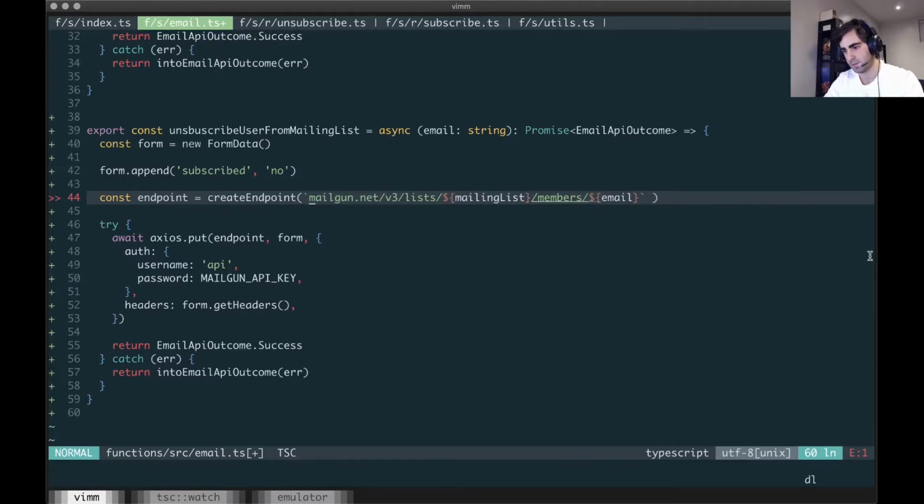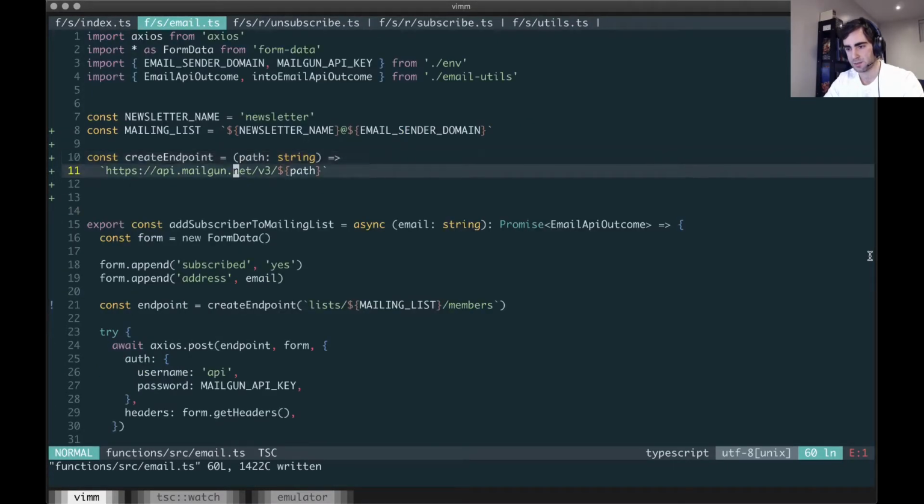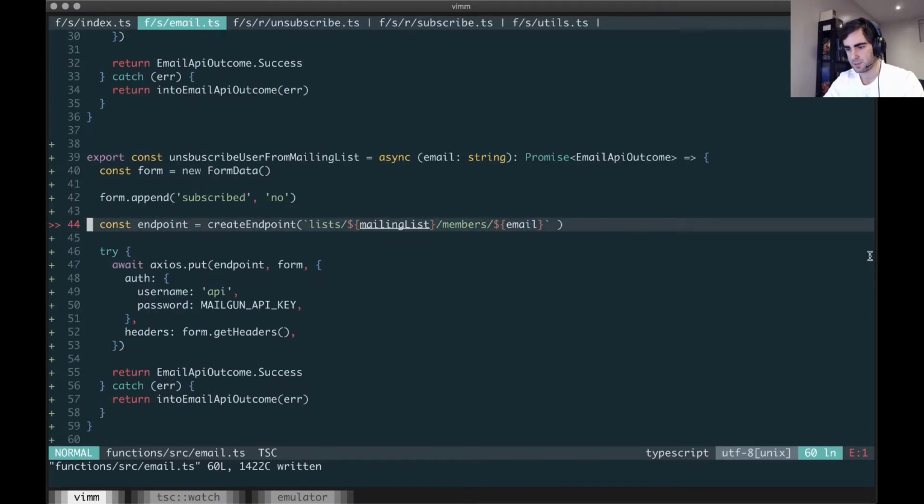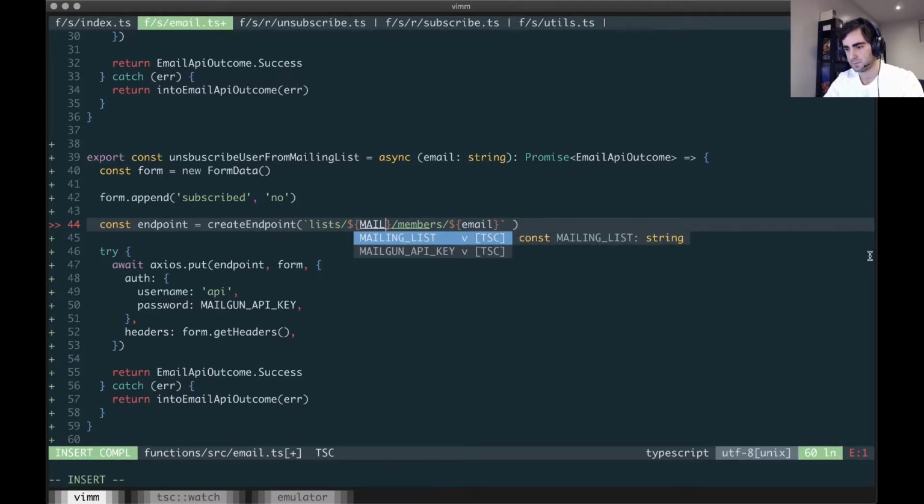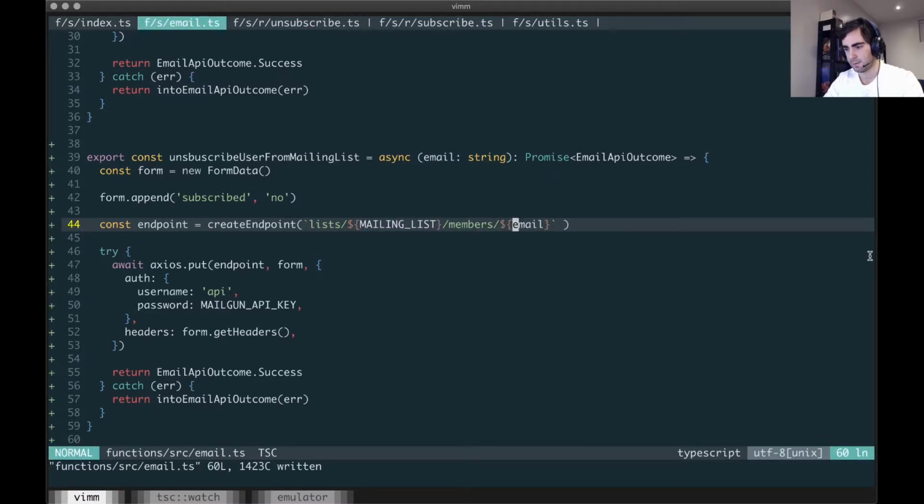And this can be removed all the way up to here, because if I go to the definition, yep. Okay. So then again, same idea. Specify the mailing list. And there we go. We've simplified this function.